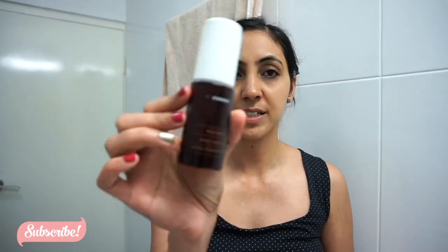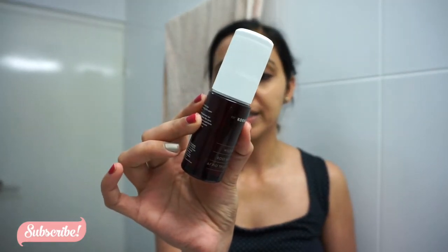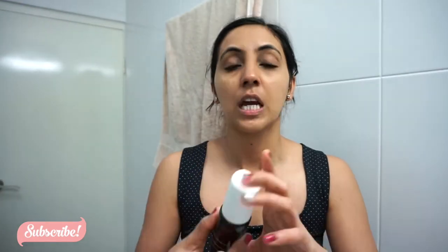Another serum I have is from Chorus — their Wild Rose Brightening and Line Soothing Serum. This is like one of my favorites — it cannot be replaced with any other serum, it's that good. If you have sensitive skin, irritated skin, itchy skin, or any kind of skin reaction, this is very soothing. I highly recommend going to the store and asking for a sample because I've already hooked four of my friends onto this. It helps brighten your skin, it's very lightweight and very soothing.